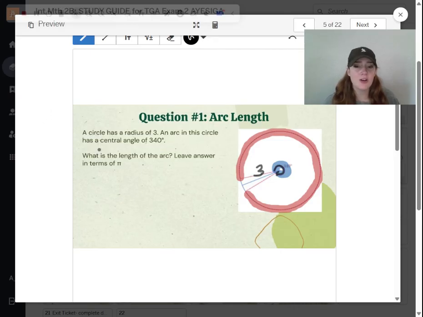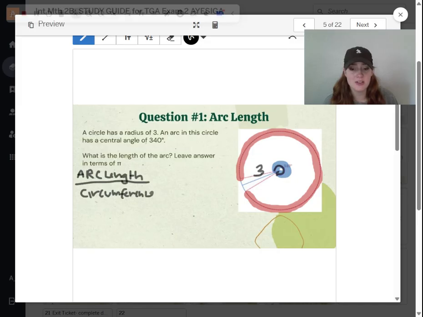So when we're finding the arc length, we're thinking back to what we learned in class with our Engagely notes. You could check your notes. I'm reading off of my notes. I'll plug it in for us. So from our notes, our formula was the arc length divided by the circumference.